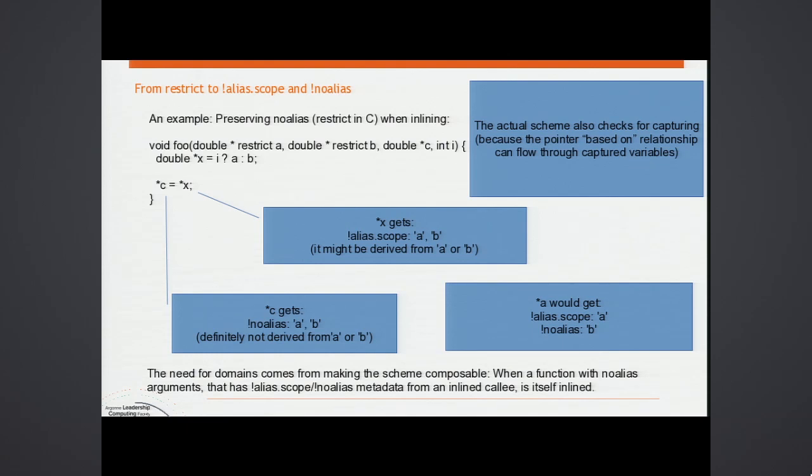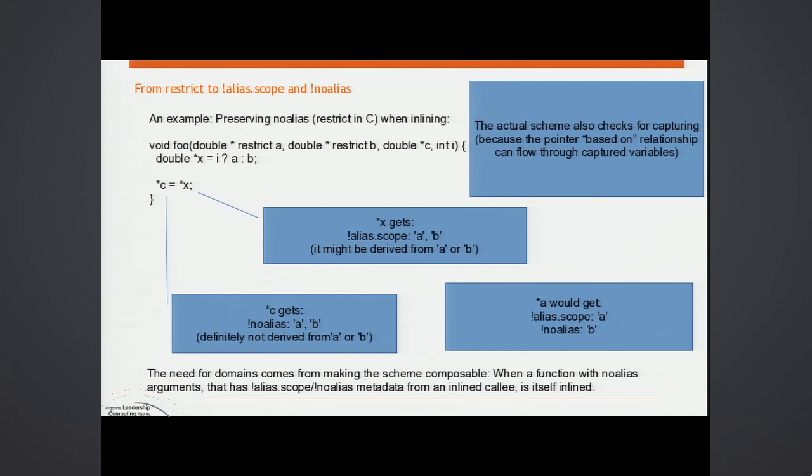Now let me go to the example, and then I'll go back and show you what the metadata looks like. So here's the primary use case in some sense. We have this function. I wrote this in C because it's shorter than writing it in IR, but it has these restrict pointers. Restrict pointers on function arguments in C turn into noalias attributes on the IR. And we had a real problem with this kind of thing because you could provide this aliasing information, which was really important to, say, vectorizing loops inside this function. And then we would say, well, but the function is kind of small, so we'll inline it.